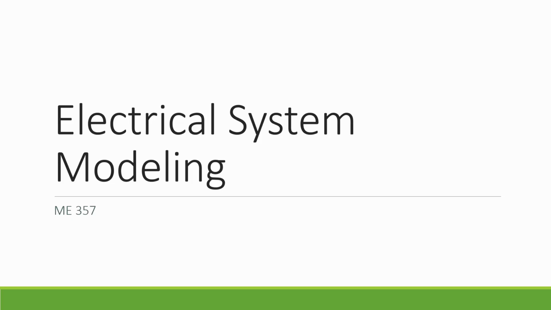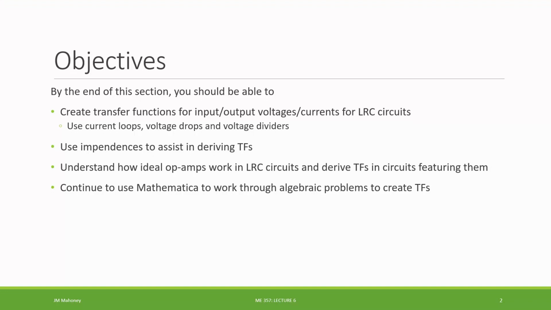Electrical system modeling. By the end of this section, you should be able to create transfer functions for an input and output of voltages or currents in LRC circuits, inductors, resistors, capacitors circuits. And you should be comfortable using current loops, voltage drops, and voltage dividers to derive these transfer functions.